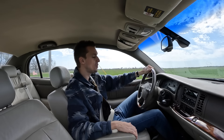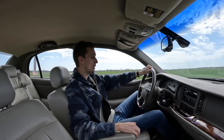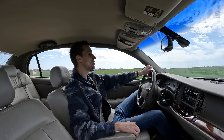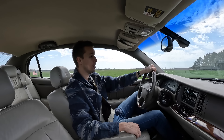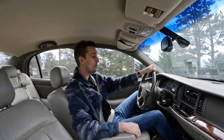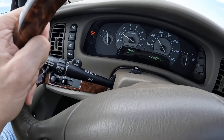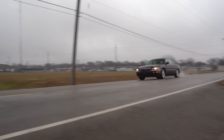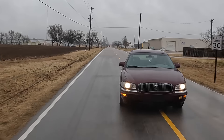I'm on my way up to the Car Wizard's in my 2003 Buick Park Avenue Ultra. The Car Wizard was very nice when he called and invited me up — said 'I'll buy you lunch, I'm so excited to see you, please come up as soon as you can' — which means he has some bills for me. There are some big projects going on up at the Car Wizard's and I imagine a few are finished and he is looking to collect. The Buick unfortunately has the warm amber glow of the check engine light — it popped on about a week after I picked it up from the first round of repairs, which was thirty-seven hundred dollars, because this thing had been sitting for a long time. It still needs tires, it still needs to be cleaned up.